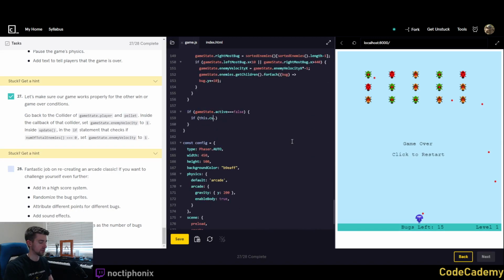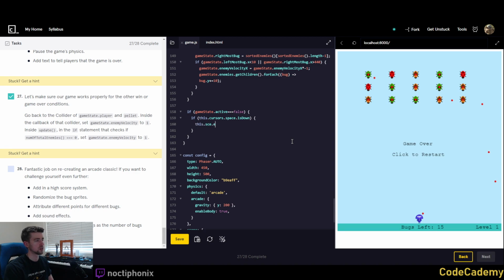So cursors dot space dot is down. We need a this scene restart, and then we also need a level reset. So game state dot level is equal to 1.